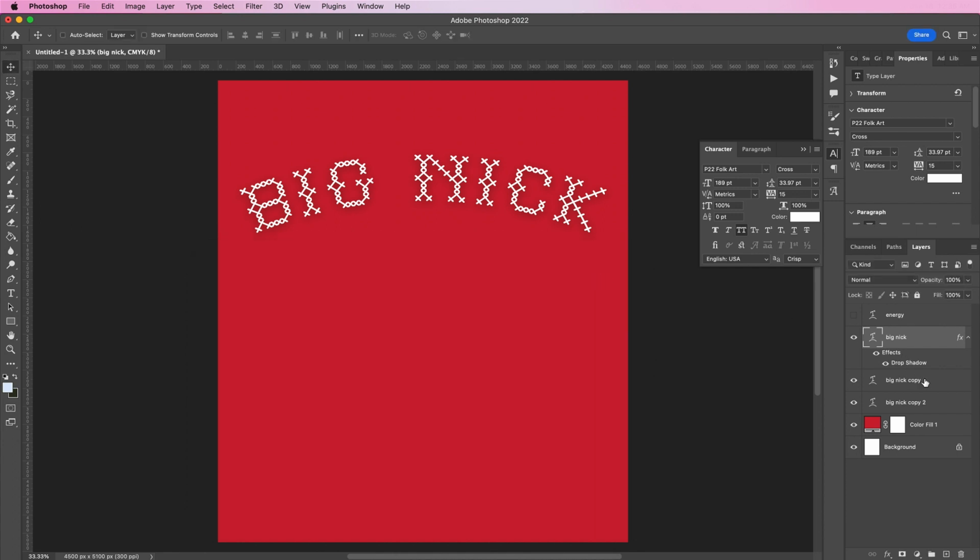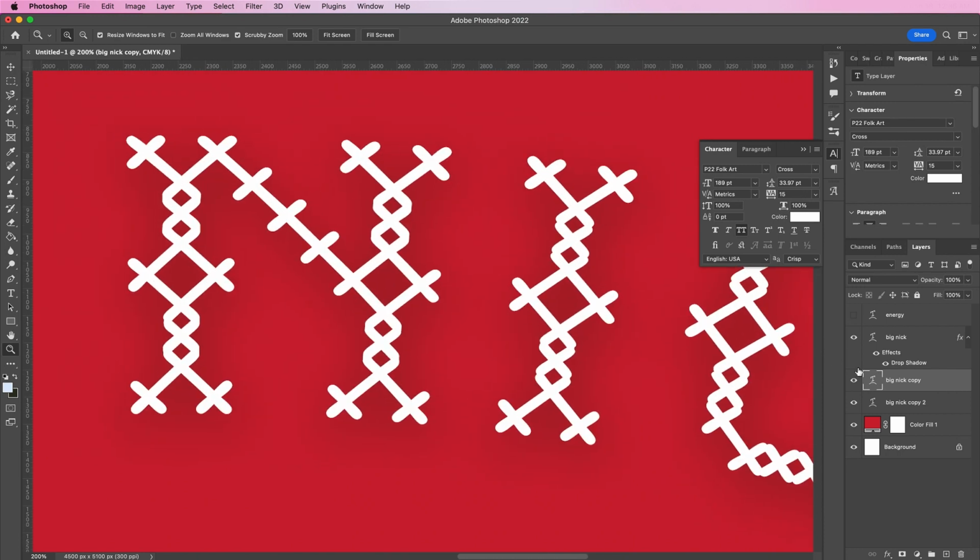Now on the second Big Nick layer, we're going to move it over to the right and down.